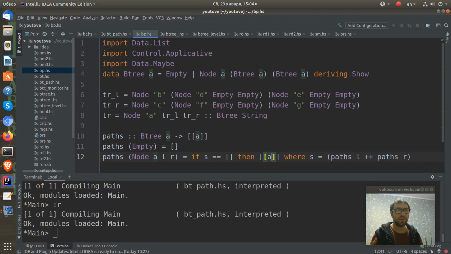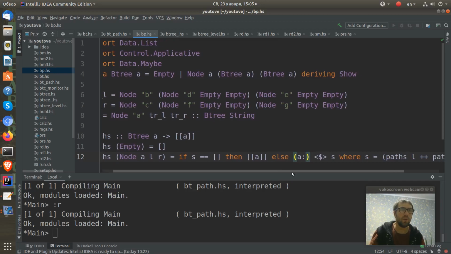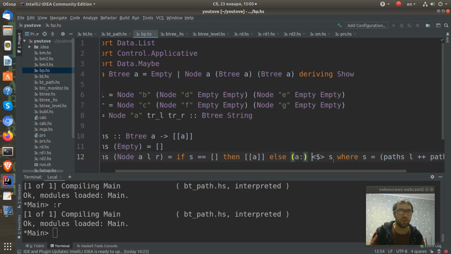The only path is the path which contains only a itself, and otherwise we need to fmap over our S the partially applied cons with our A. If all subpaths are empty, we return our one path with A, and otherwise we map this over the list of all our subpaths.